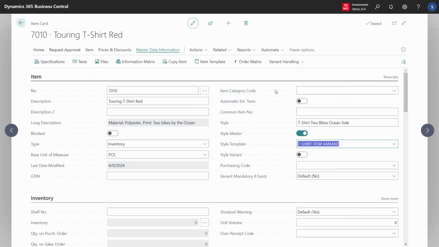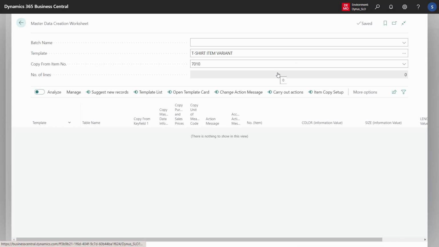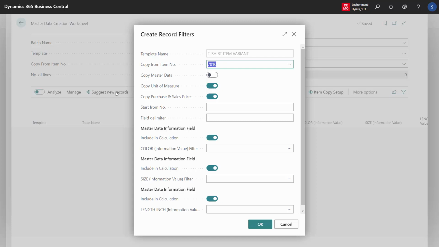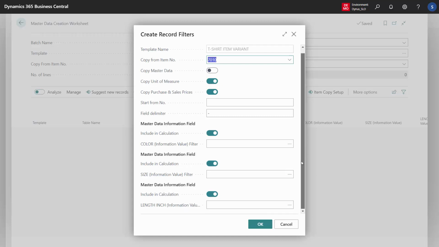From my variant handling window, I enter create item variant, and automatically it knows that I'm going to create item numbers because it knows that the template I'm basing it on is the item template. And it takes in the item number here to copy automatically. By pressing suggest new records, I could suggest all of the filtering parameters. If I just select all of it, it would create all the different variants. If I add a start number in here, it will force running numbers to create those item numbers. If I leave it blank, it will create it by the master data information.